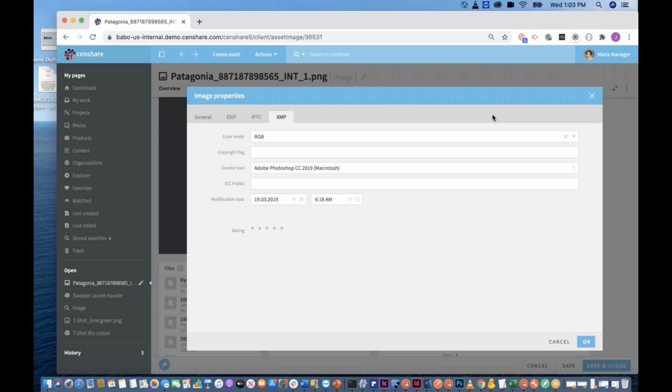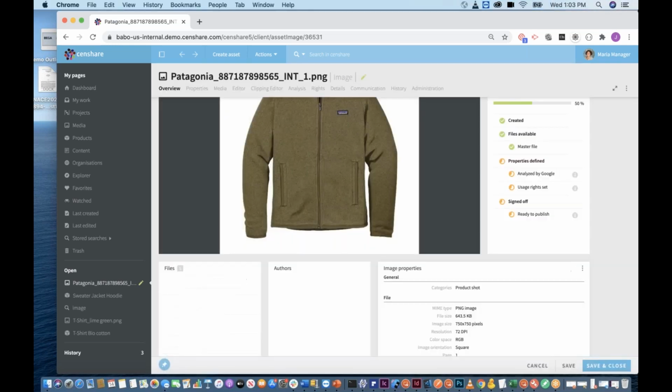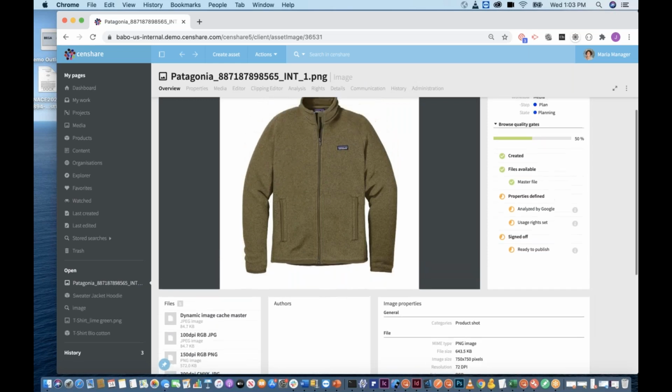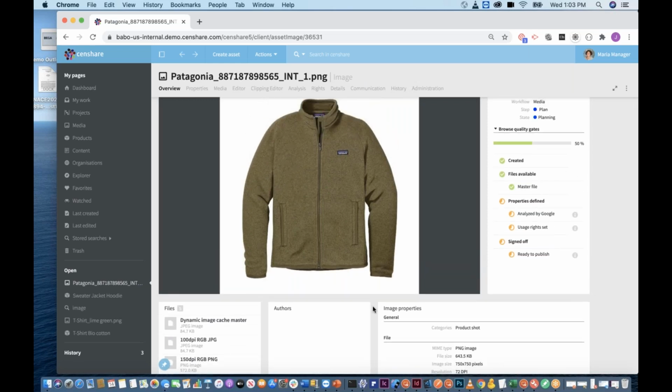Exactly. Yeah, super. Okay. Another question that's a very interesting question is around hierarchy versus being able to kind of traverse data. And this is something I think with Censhare's very flexible data model, this would be interesting to talk about. So there are ways to experience data in Censhare that are, of course, not necessarily hierarchical. I think you showed that briefly when you showed the spider diagram, but maybe you can talk a bit about the different ways that users can approach data versus just hierarchically. And of course, I'd be curious to know if Perrigo is using any of those that are non-hierarchical in terms of ways into the data.